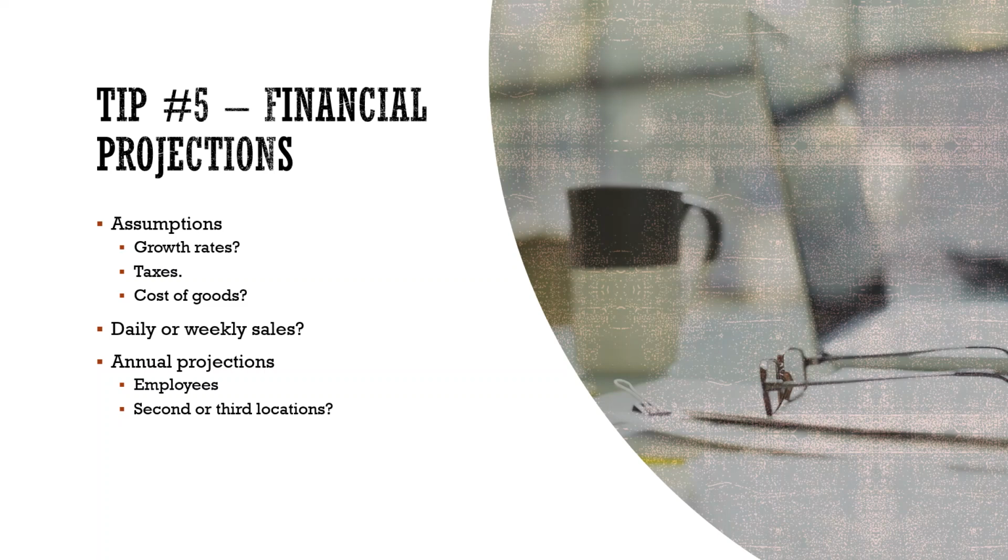Cost of goods, you're only going to incur when you sell a product. For a coffee shop, your cost of goods is going to be the cup that you're delivering your coffee in, the actual coffee itself, the creamer, the sugar, the sweetener, and so on and so forth. Those are your cost of goods. The best way to do it for your assumptions is to estimate how much it's going to cost for your coffee and your cups as compared to your sales, and use that percentage in your assumptions.